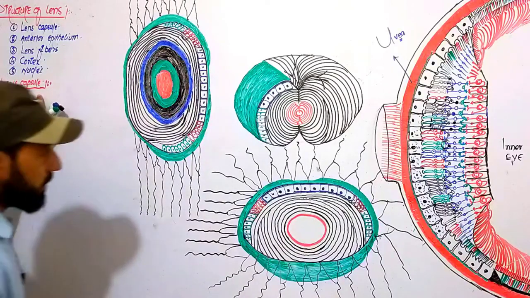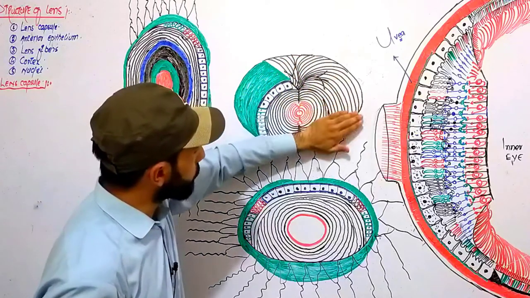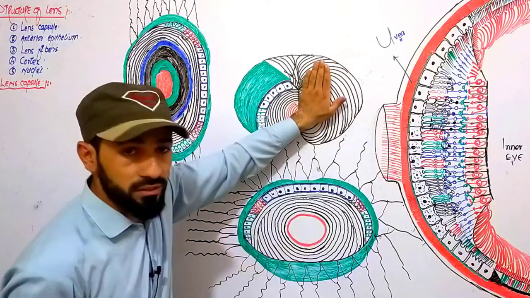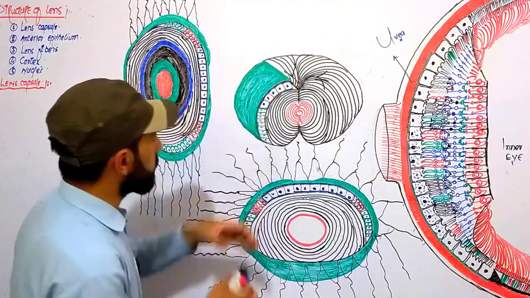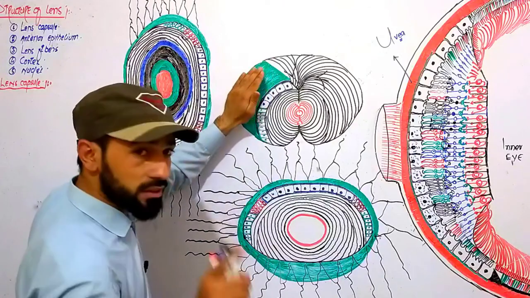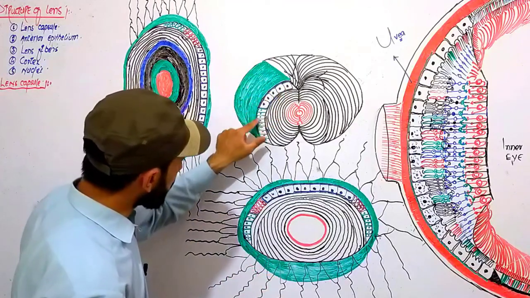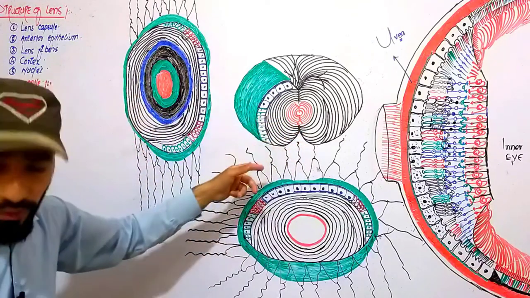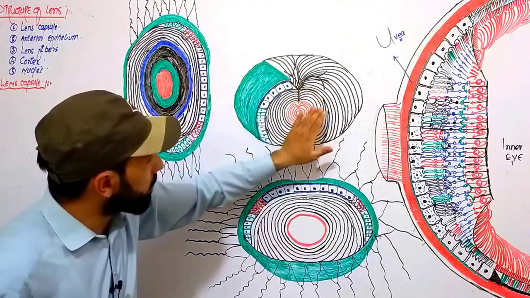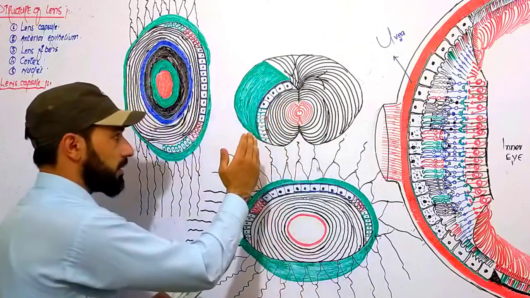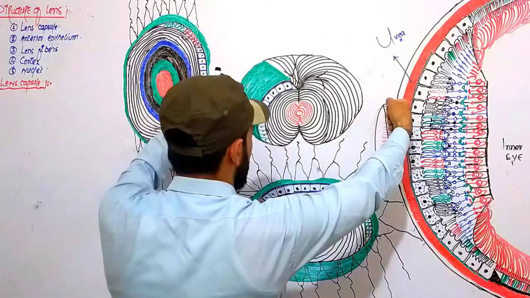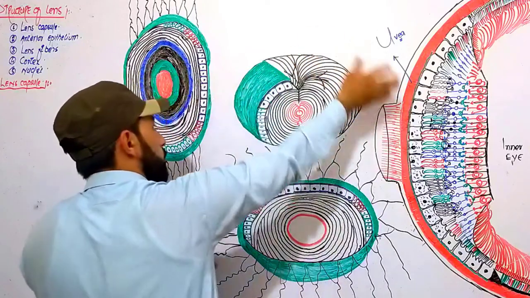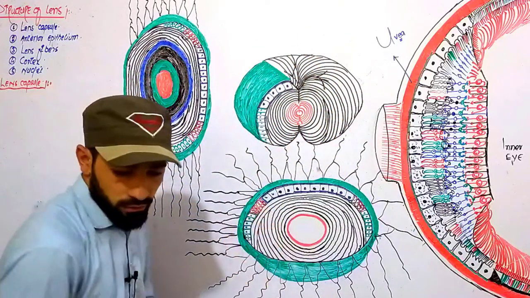So first of all, this is very important. Now look here. Here we have taken off the superficial parts of the lens. All the internal structure of the lens is shown here. But on this side of the lens, we have shown the superficial cover, that is the lens capsule. Then there is the anterior epithelium, and then the third layer, which is the cortex, and then the nuclei and the fibers of the lens. In this diagram, we have cut the lens and separated it in a manner to see the internal, lateral and superficial structures.